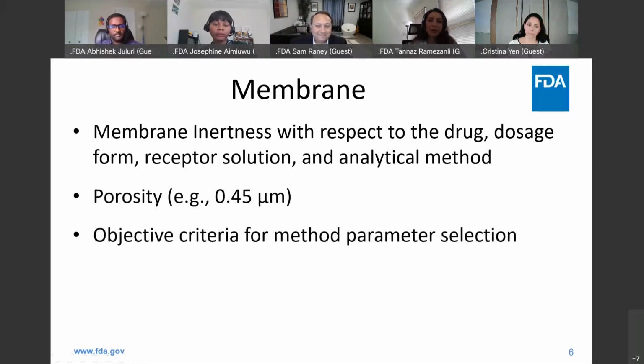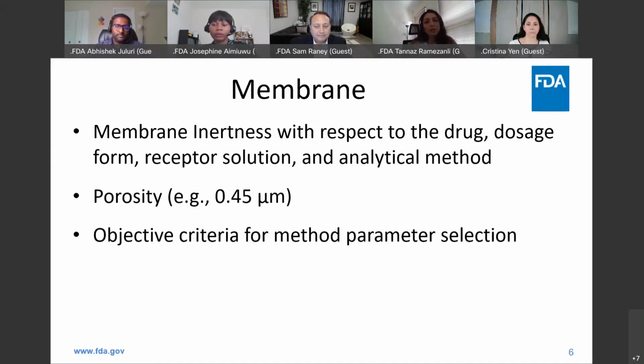You already covered porosity in your presentation, so I think we don't need to discuss it here. What I would like to discuss is related to objective criteria for selecting some of the method parameters, especially when it comes to membrane or receptor solution. In other words, maybe you start your IVRT method development with 3 different receptor solutions or 3 different membranes.